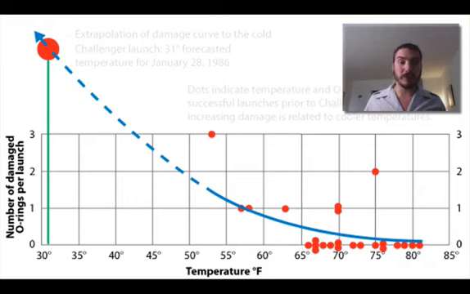And you see the one axis is the temperature and the other is the amount of damage. It's a lot more simplified, and you can see extrapolated where that damage points to and the temperature that they launched at. And typically these two images are used to promote good data visualization. One is much more clear, one conveys a lot more information than the other, even though the same data is there.